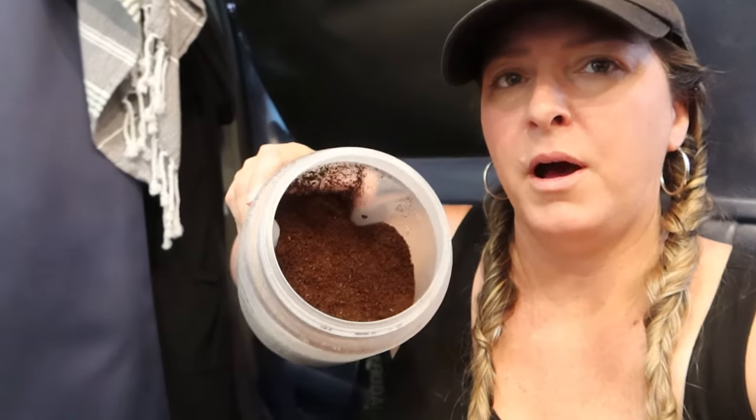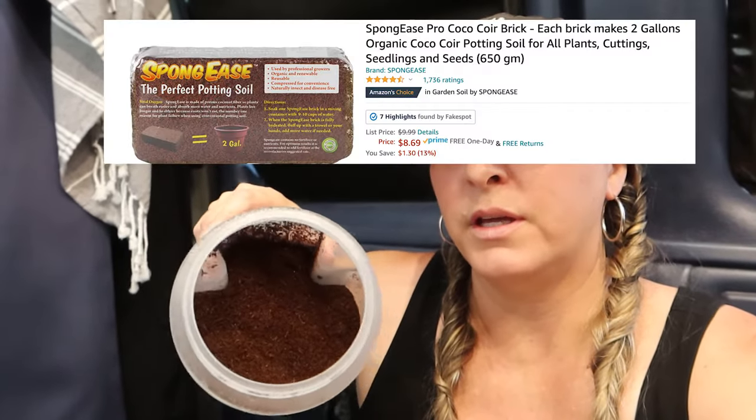If I do go number two, I just bag it up and find a trash can right away. The composting medium — this stuff is like potting soil, it comes in a brick, you soak it, rip it apart, and it becomes kind of like coffee grounds. I used it, I did a number two and put a bunch on top — it does cover up the smell and you could keep building poop stacks with it. But at ten dollars a brick and the large quantity it makes, I felt like I could just do my business and throw it away.